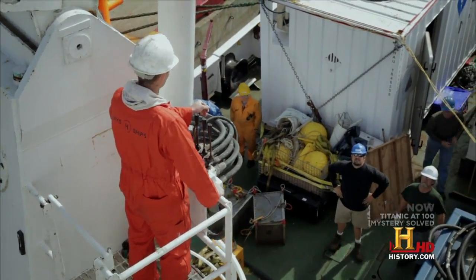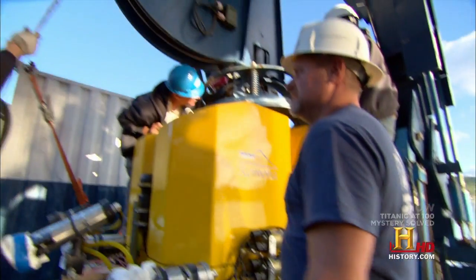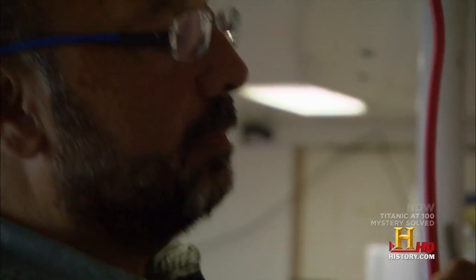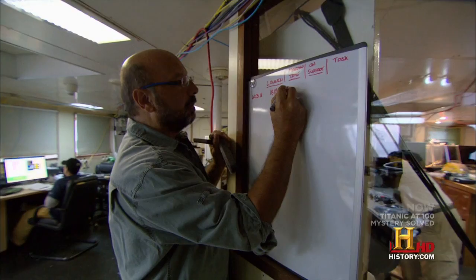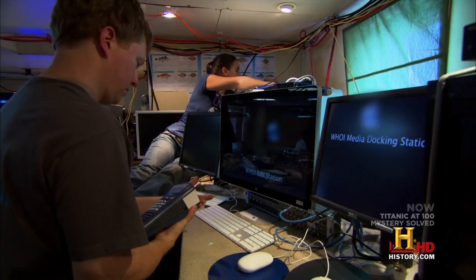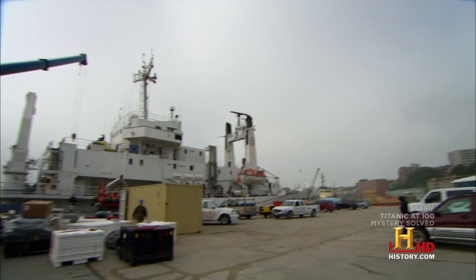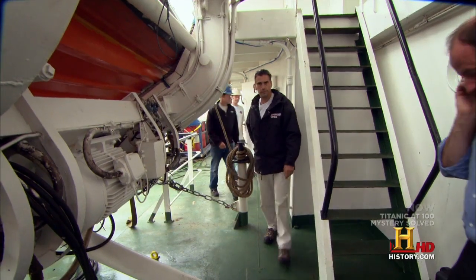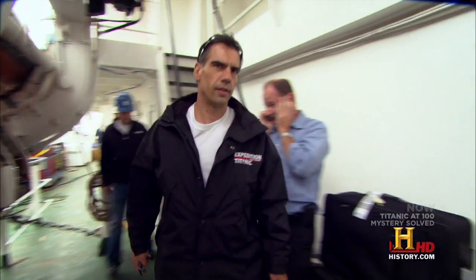A major effort that includes sonar and robot teams. U.S. government archaeologists Jim Delgado and Dave Alberg. Veteran Titanic explorer P.H. Nargelet. Oceanographer Dave Gallo from Woods Hole Oceanographic Institution. Underwater imaging expert Bill Lang, also from Woods Hole. All working with RMS Titanic Incorporated, the legal steward or salvor in possession of the wreck site.